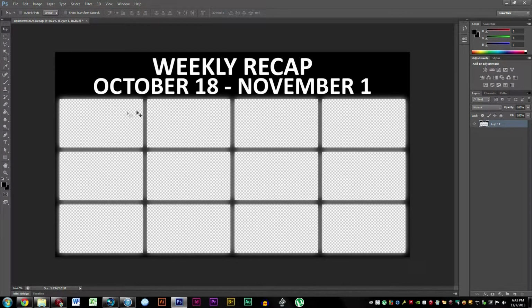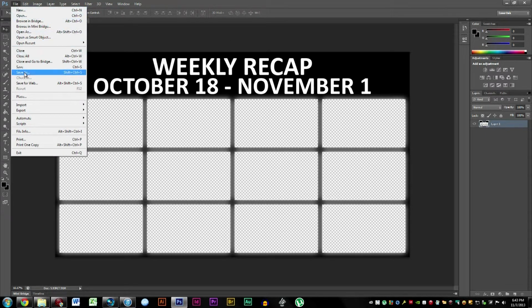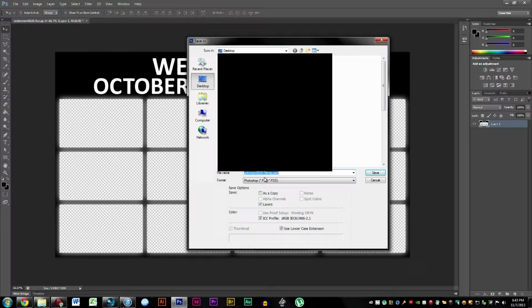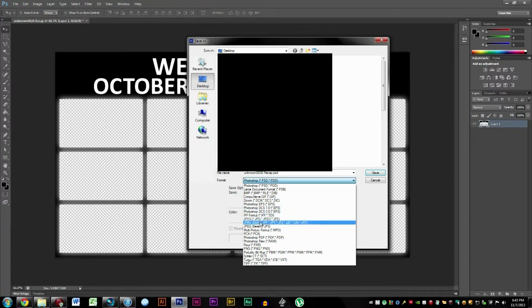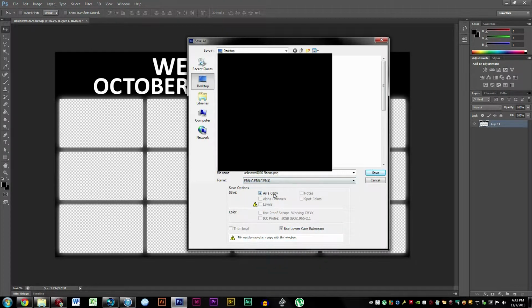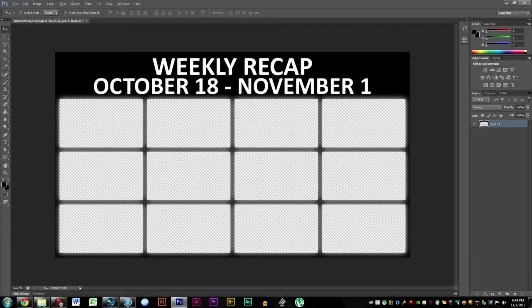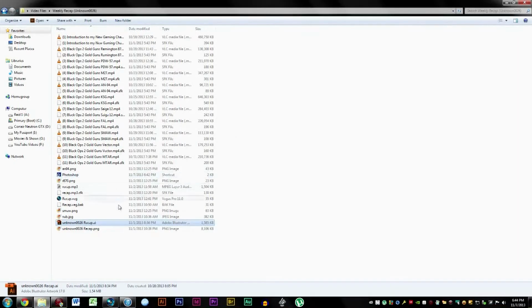And then in order to have this be see-through, I have to go up here and click Save As, and then I have to make sure that I save it as a .png, because if I save it as a JPEG, then it's just going to save white in those spaces, which is just how JPEGs work, versus PNG, which is able to save translucent. So I saved that already, so I don't need to do it again. Just going to close this out, and then you can see the .png file right there.